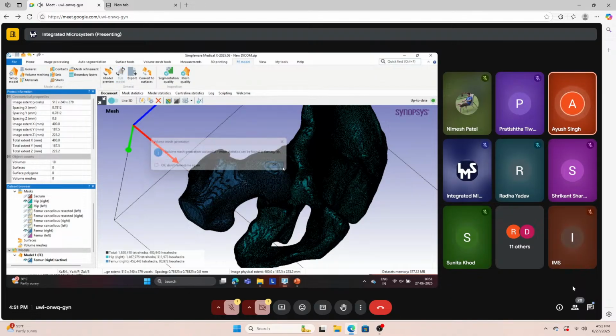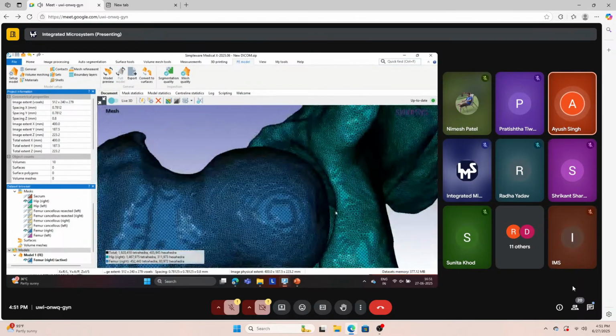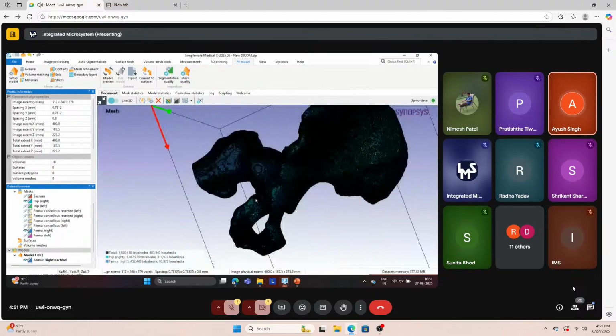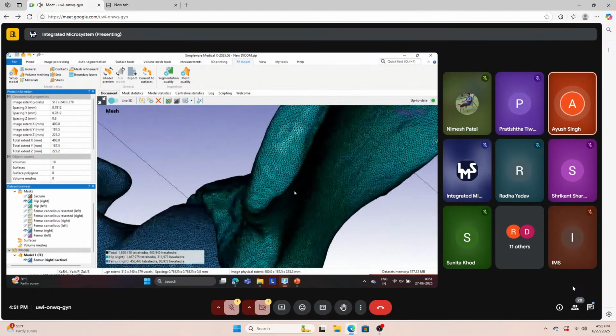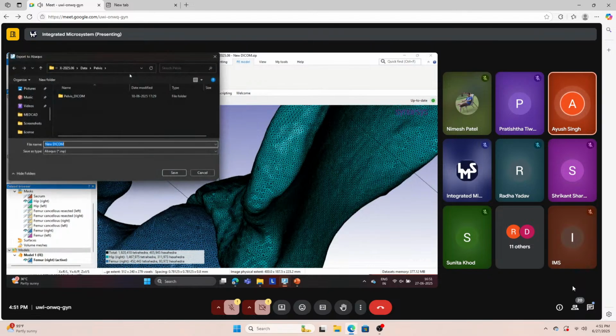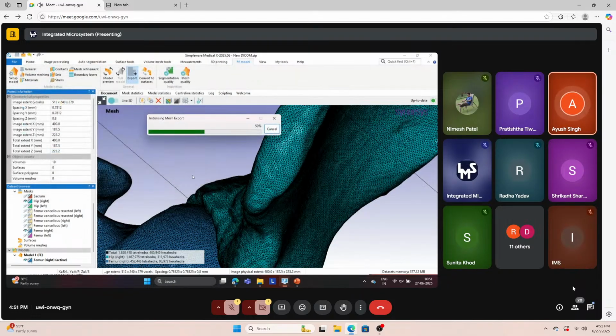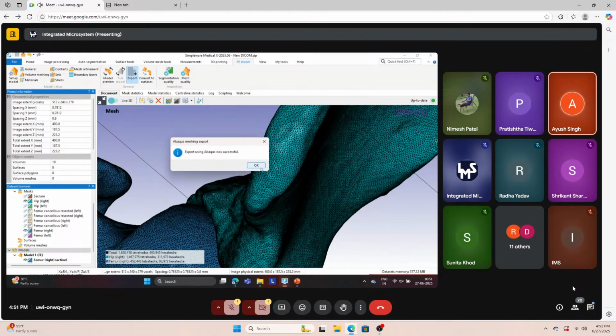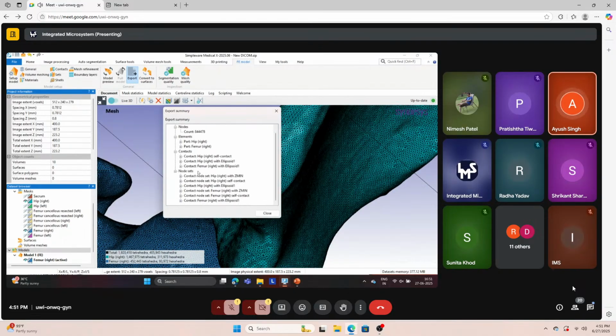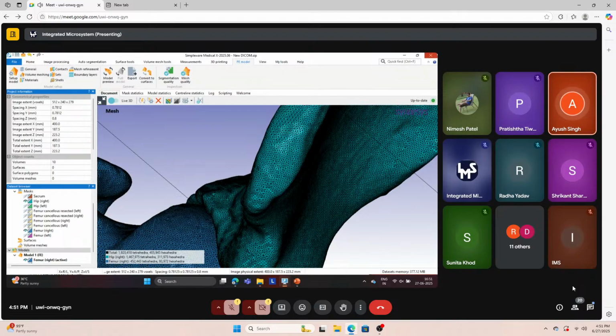Yes. So once this particular finite element modeling has been done, we can see the FEA model created surface. Now when we click on the surface option, since in the setup of the model we have selected an Abaqus INP file, it will automatically create the same, and now we can select the folder that we require, and it will automatically save that particular surface for us. Now we also get a full summary of whatever settings we have worked on. We can check it over here, and we can also directly import the particular file.